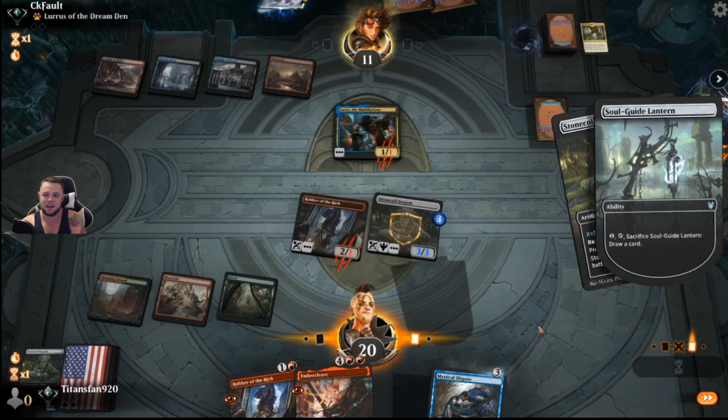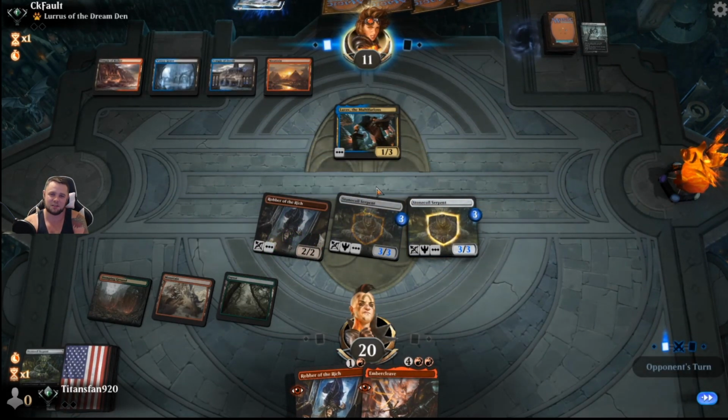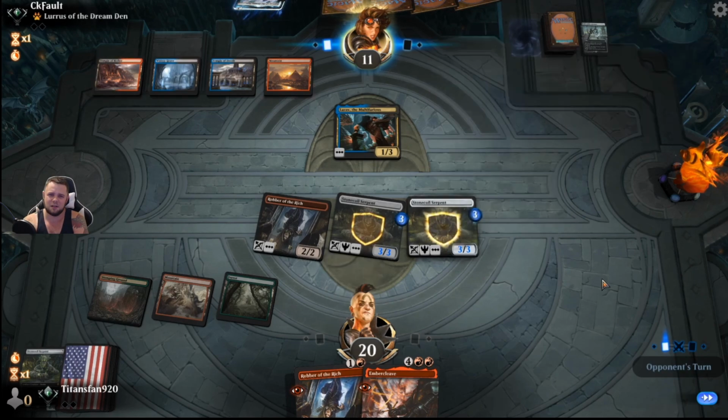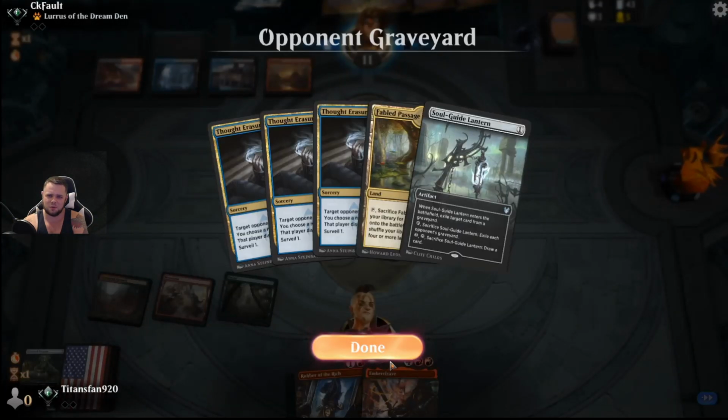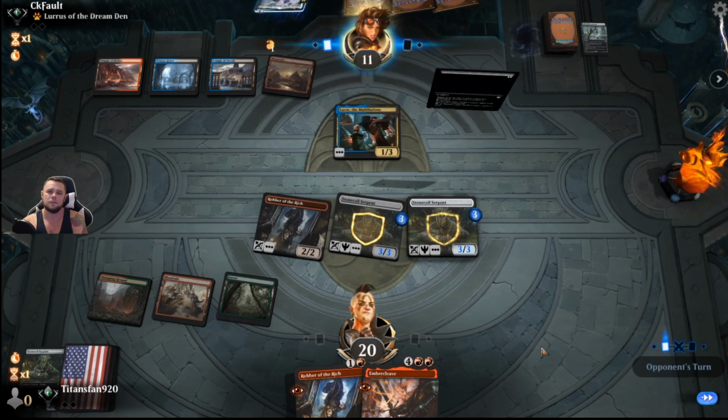So here they go ahead and sack Soul Guide Lantern. I mean, it's not a terrible card to have in the main deck, I guess. It just doesn't seem like it's doing a lot here against us. So Lazav still has nothing in the bin to transform into, so I'm trying to figure out. Like, I'm assuming they run Croxus and things like that, but otherwise I'm not really sure.